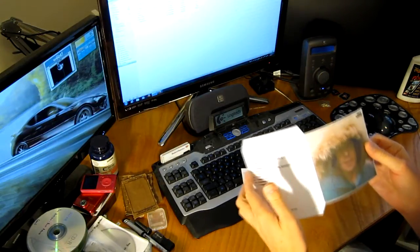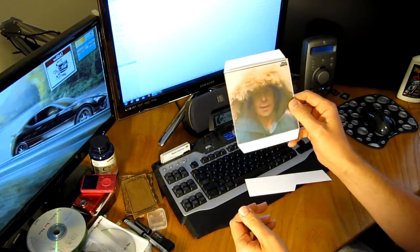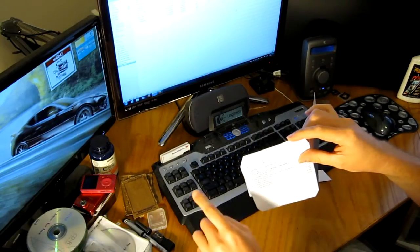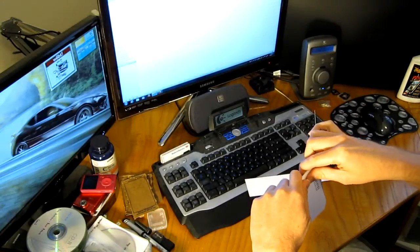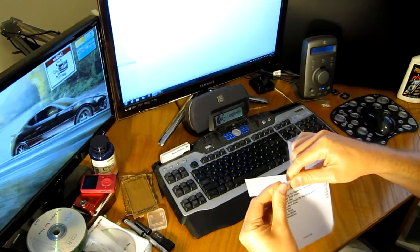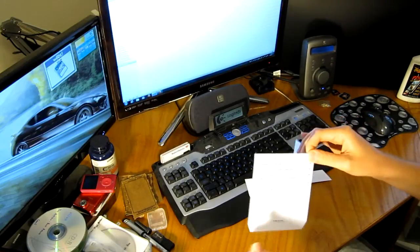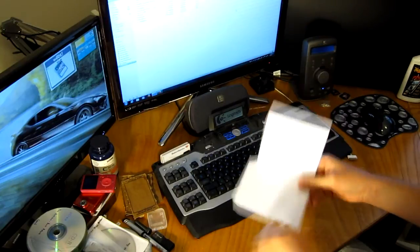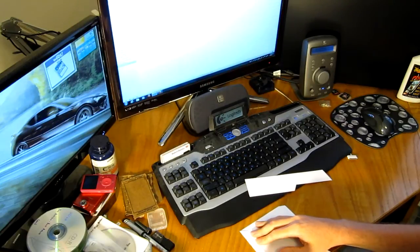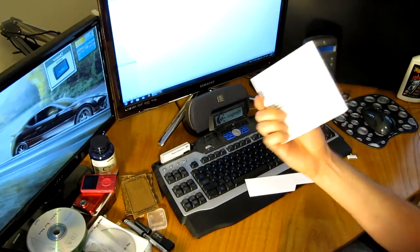So the first thing I do is fold it in half down the center. So just use your thumbnail to make a nice sharp crease. And then the next step is to take these flaps and fold them over on the pencil line you drew before. So I just sort of start to bend these over and get things sort of going that way. And when I feel I have a pretty good nice straight line, I sort of use the fingernail again and make a nice sharp crease and do the same on the bottom tab. And there, we're pretty much ready to glue it.